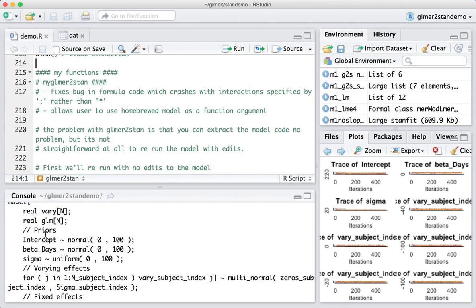Yes. Okay. Yeah. So you can't set priors in glmer2stan by default. You can output the code and then run it in Stan, but then you have to format your data objects and do all the annoying stuff. So basically, I cut out that whole process by just allowing you to feed your edited model back into Stan. Nice. So does that logic make sense? Yeah.